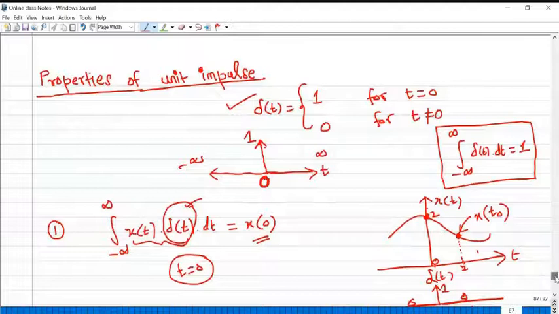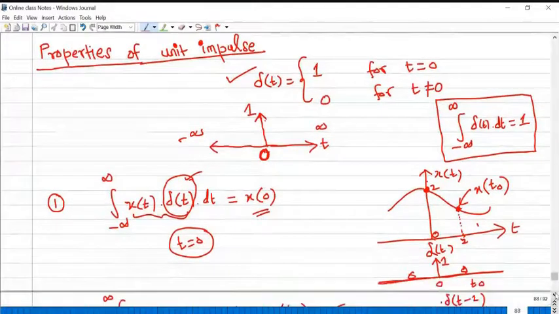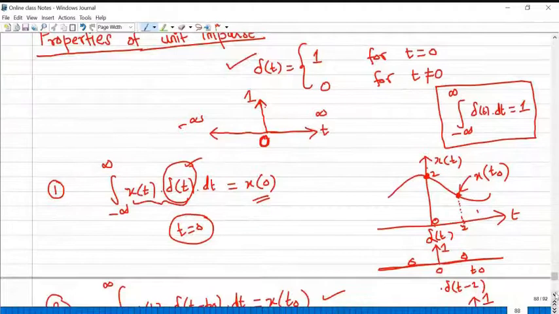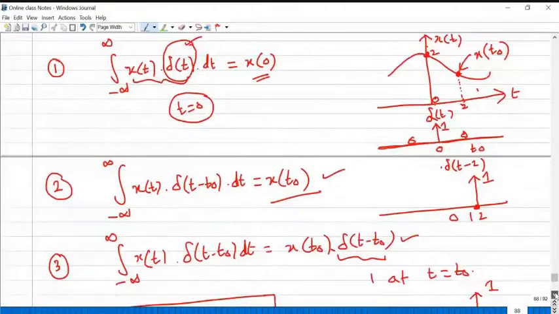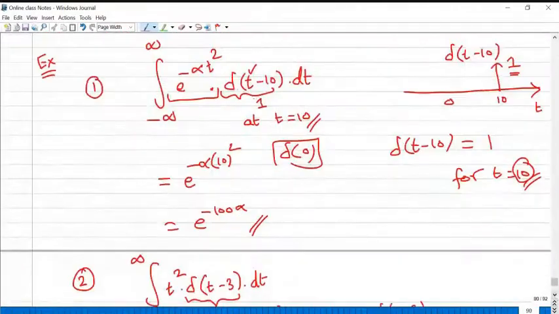And the properties of impulse. Sometimes if they ask in the examination, then you have to list out the properties, and how to evaluate the integration if the impulse function is involved. Because the impulse function is mostly used for test purposes, to test the systems. It is available exactly at that particular time instant only. So you cannot integrate by substituting the lower limit and upper limit for impulse related functions.